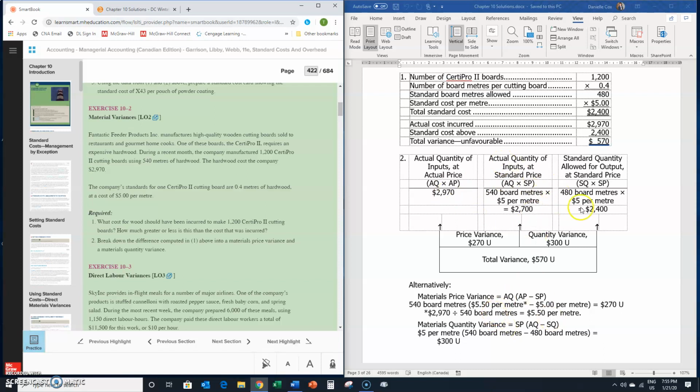When you do it this way here, like the exhibit that was in 10-4, then you just kind of use your common sense. Here it's actual price, here it's standard price. Our actual was higher. That makes it unfavorable. So it's up to you which way you want to do it. Whatever one you find easiest, either one is acceptable. You will get the same answers.